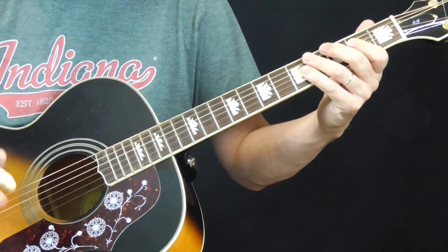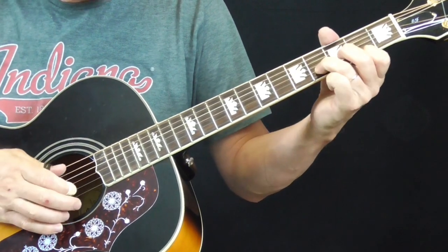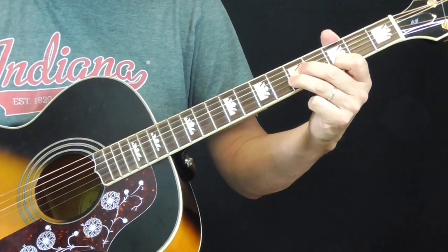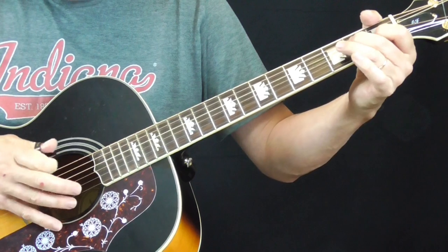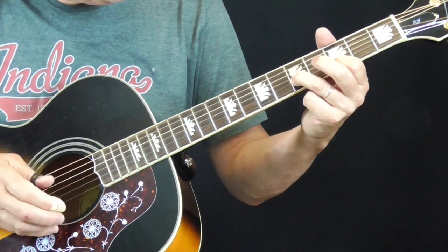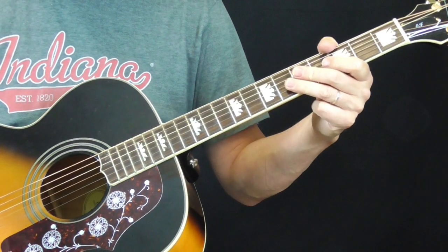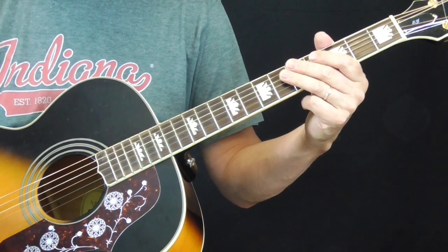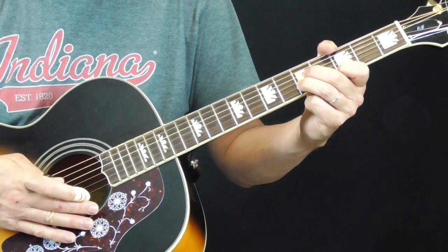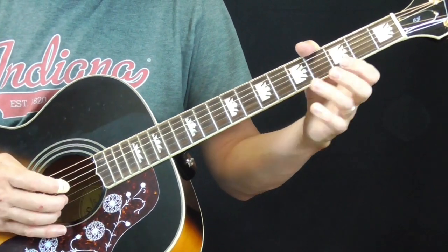As he comes out of that first verse, he's going to play an A7 double stop — this is the A equivalent of the lick you play in the key of E, like Lightnin' Hopkins or Lightnin' Slim. I'm sliding to the fifth fret of the second string, keeping the bass on the open fifth. He does it three times — the timing's a little weird. And that's one of the things with early acoustic blues: if you're playing solo, you don't have to worry about timing. Lightnin' Hopkins had a famous quote — he said 'lightning changes when lightning wants to change.' That was true for Little Sun Jackson too.